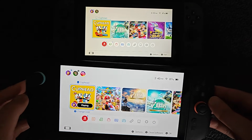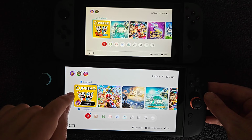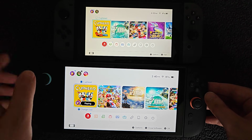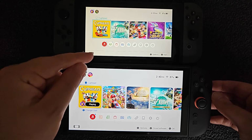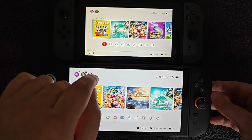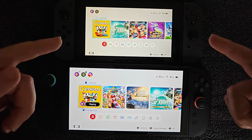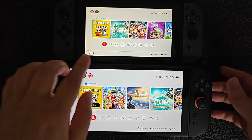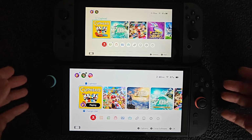This is the process that you can go through to share your virtual game cards from the primary Nintendo account that had purchased the game. You can send it over to a different Nintendo account and they can play it. You can share it that way, and the person who's borrowing the game can play it as long as it's loaded up onto their Nintendo Switch. You just both can't play the game at the same time in this instance. But once that game card gets sent back, then the person who is borrowing it won't have access to it at that point.